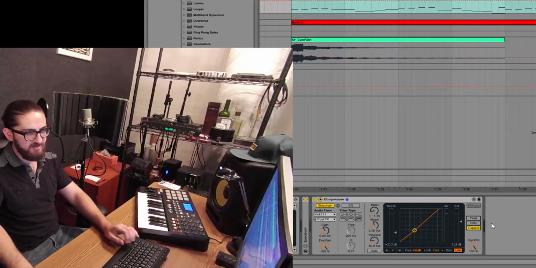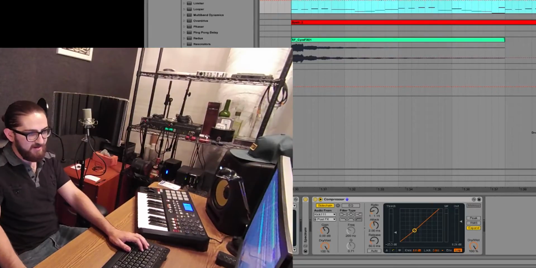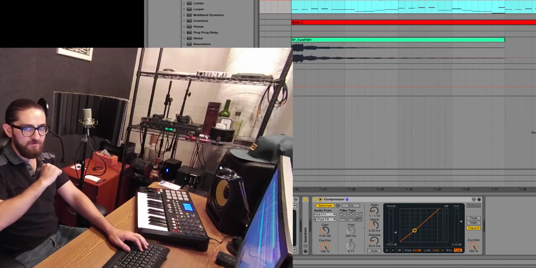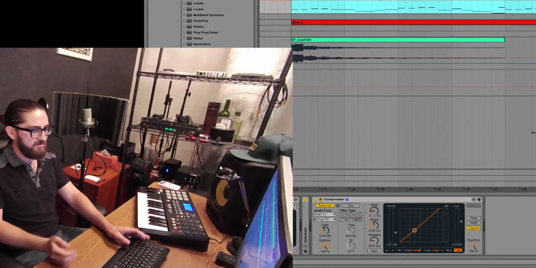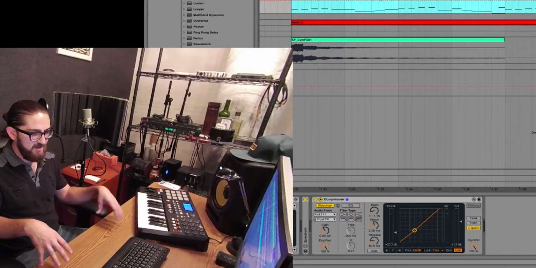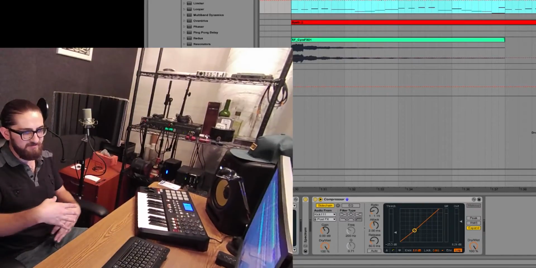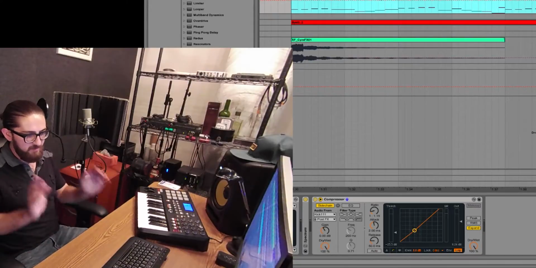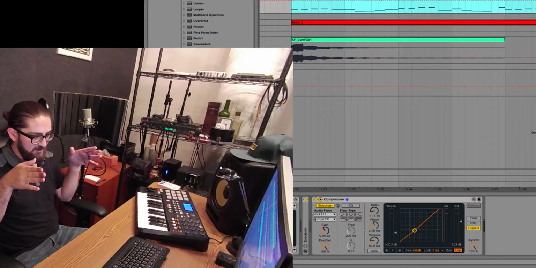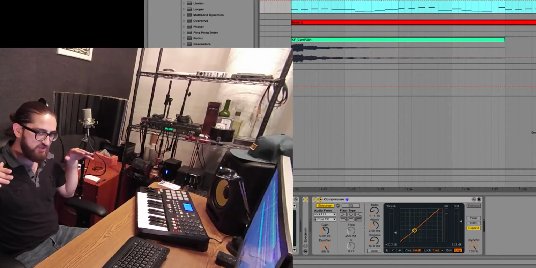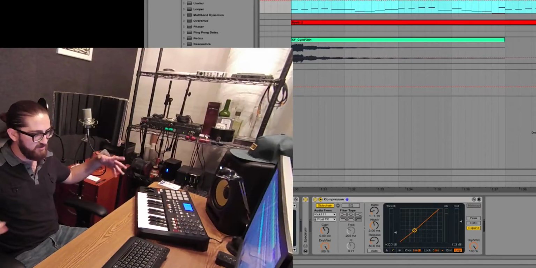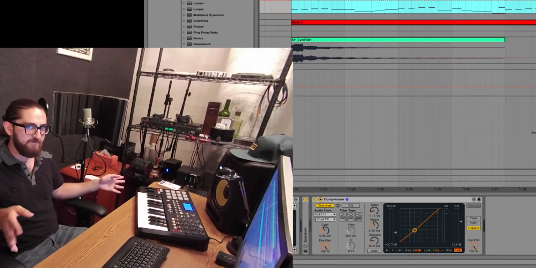Sidechain compression is something I use a lot in dance music, EDM. You want that kick to come through nice and hard. You want it to be centered. You don't want to create two kicks clashing in the same frequencies, phasing them out. You want it to be mono, straightforward. If you're in a club and the DJ is pushing music, you want that kick to go straight through the room, through their bodies. You don't want a left and right panning, the same kick panned hard left, hard right.